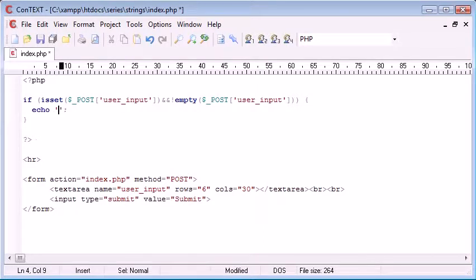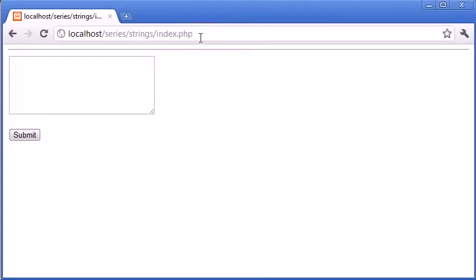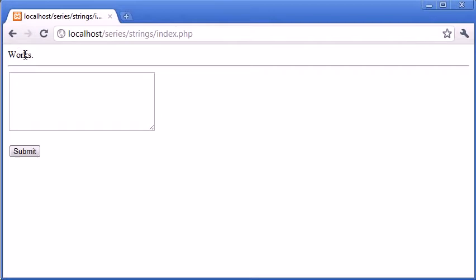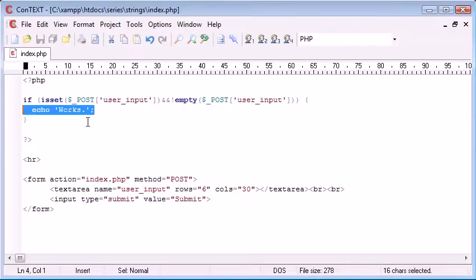So let's just echo this to test if it works. So let's go back on here. If we click it without entering anything, nothing happens. If we type some text inside of it and click submit, it works. So now we are all set to process this data that has been typed in this text area. Okay, so actually what I'm going to do beforehand is just embed in here some data that's already been submitted, so the user can look at what they've written, look at what they've submitted. This is just purely for learning purposes, so you can get an idea of this.